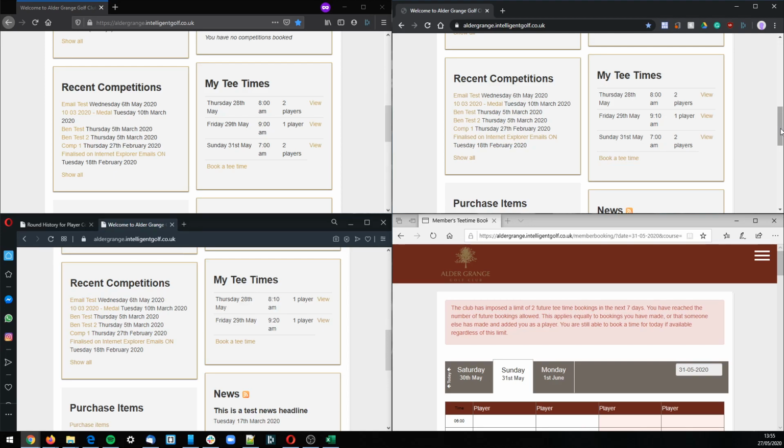We've left it that way because you may have key workers who are restricted on where they can book, or you may have volunteers, for example, who've been doing marshalling and stuff like that, so you'll be able to put extra bookings on the system for them. But if you have players with extra bookings on the system, then just check that they haven't been booked by an admin, as admins can always override the booking rules.